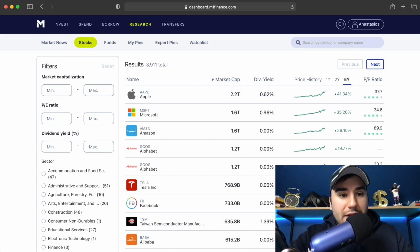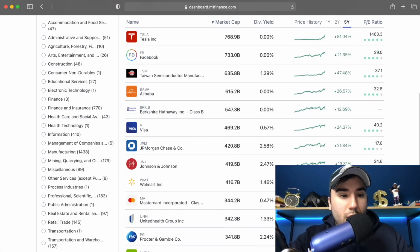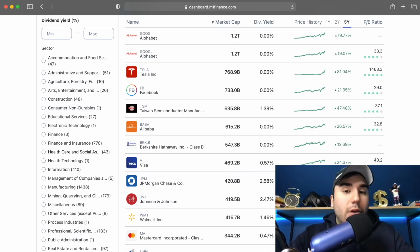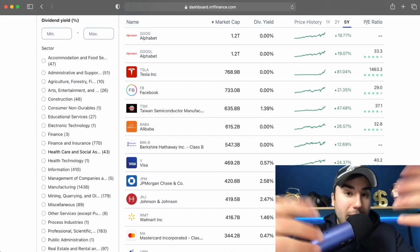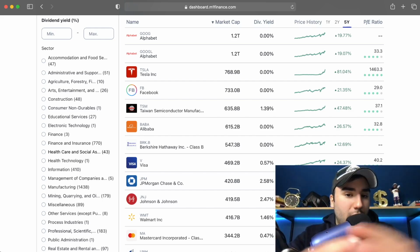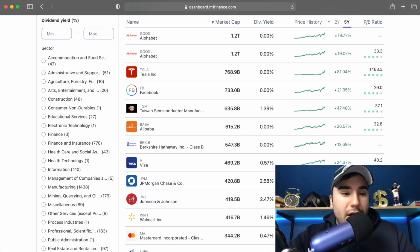And on the left here, what you guys can see is filters, right? You have market capitalization, PE ratio, what we just said, dividend yield, and there's more. You could actually pick if you're looking for individual sectors. A lot of the time, especially when I'm looking for individual stocks for the long term, I like to pinpoint different sectors, especially if I don't have any investments in that sector, because especially with my M1 portfolio here, I'm all about diversification and having my money in not really speculative companies, but more well-grounded companies that have a track record, that pay a dividend, that are more quote-unquote safe. So I like the way that M1 Finance has this set up.